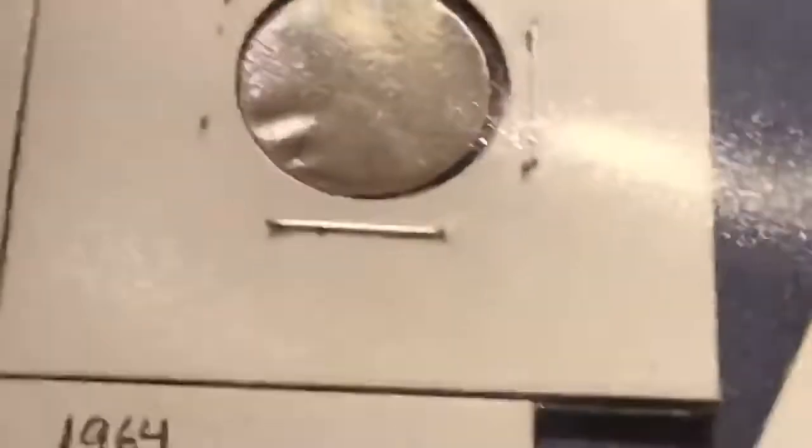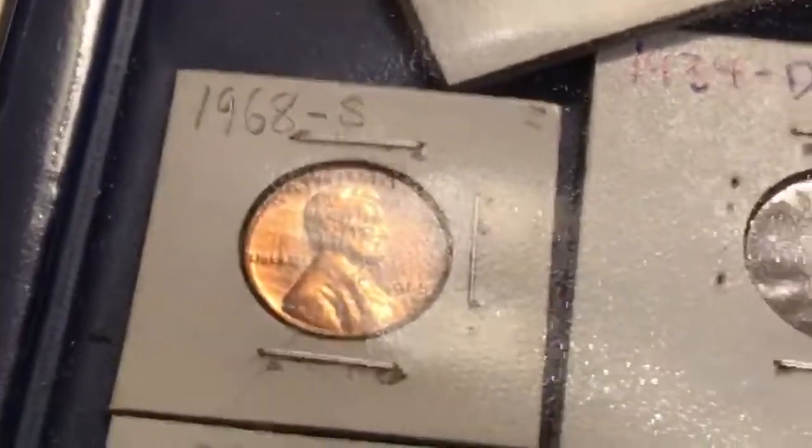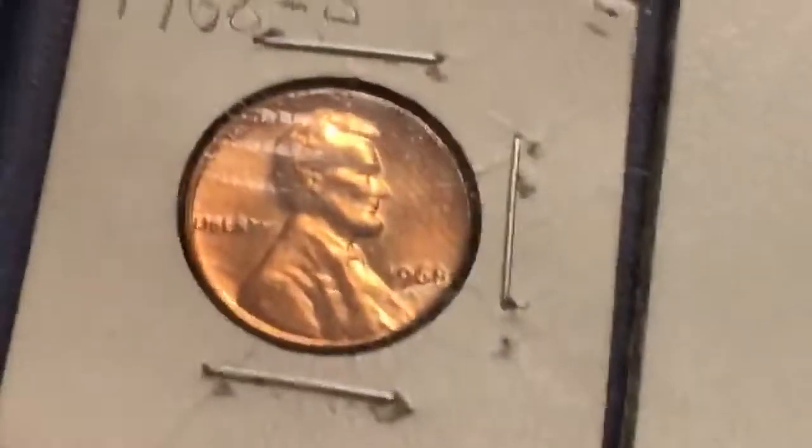What else do we got in here? We got 1934D, 28.4 million. 1968S, that's in really good shape.